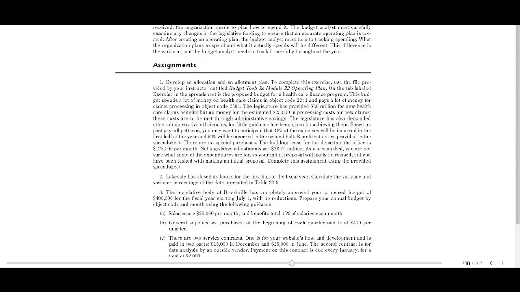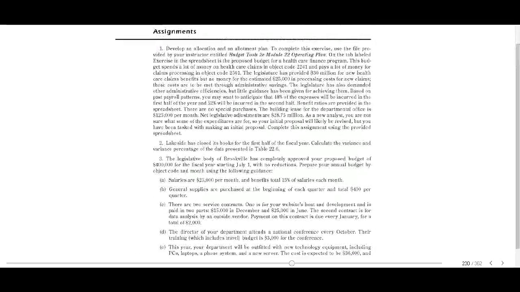I'm re-recording this video because the previous spreadsheet, they actually expanded it and put some things in there that they were just expecting you to do in your formulas, and so it's caused some confusion for folks. So I'm going to give you a little guidance here and explain how this spreadsheet works.